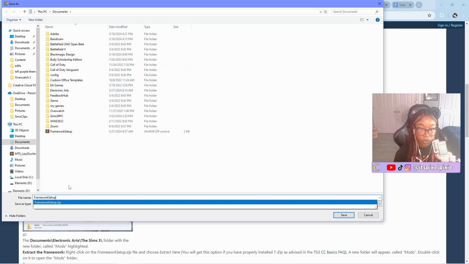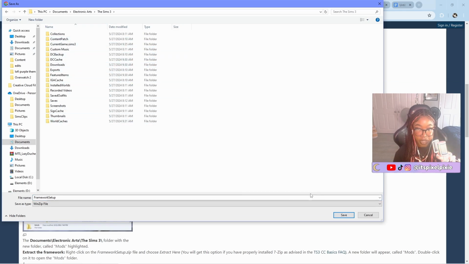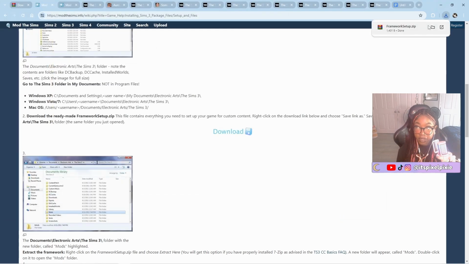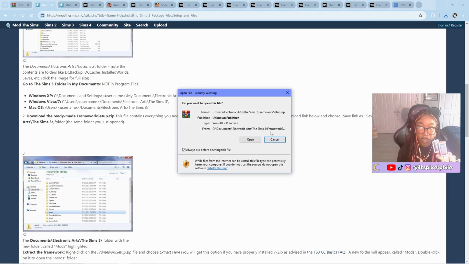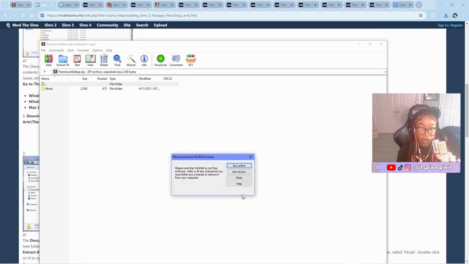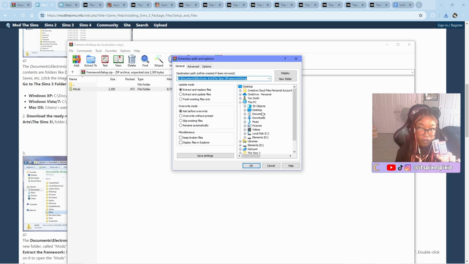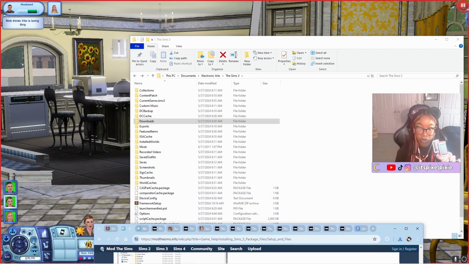And we want to make sure we're putting it in the right place. So once you're getting ready to download this, you want to go to Electronic Arts, Sims 3, and then we're going to just drop it right here. We're going to hit Keep, and if you have WinRAR installed and downloaded, it should have this little icon. Now we're going to launch the file, and hit open because you want to open this with WinRAR. Then this will come up, and you see how it gives me a pop-up that says free trial ended. You can hit close, highlight the mods folder, right click, hit extract to a specified folder, Documents, Electronic Arts. That just moved all of those things in one swift motion to where we need it to be.